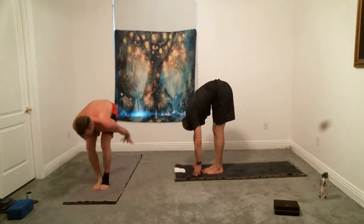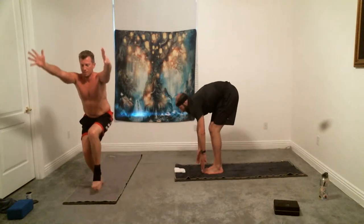Right foot on the ground, single leg chair pose. Inhale, arms up, left leg up. Hold that. So get the hips low, bend the right knee, pull the left knee high, flex the toes up, squeeze the belly, relax your shoulders. Steady, strong in the right leg. Stay there as you inhale.